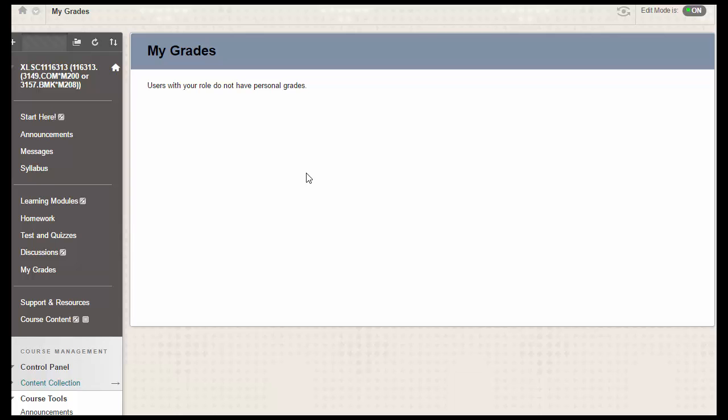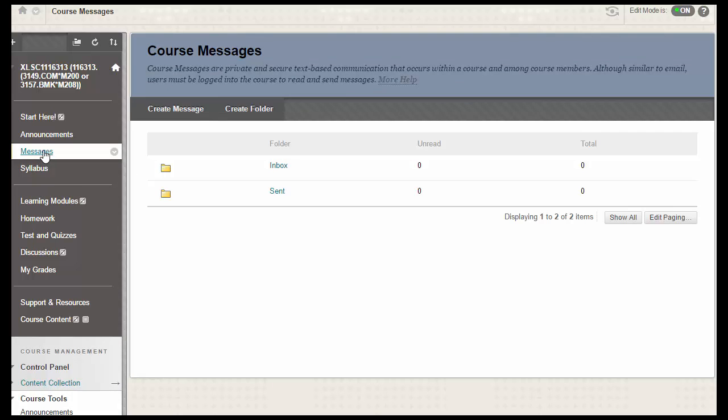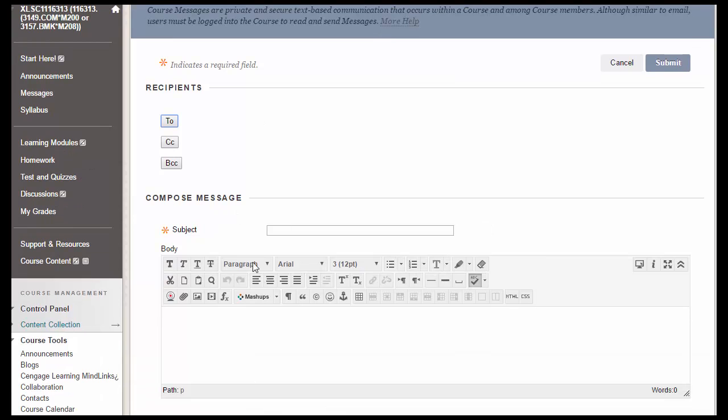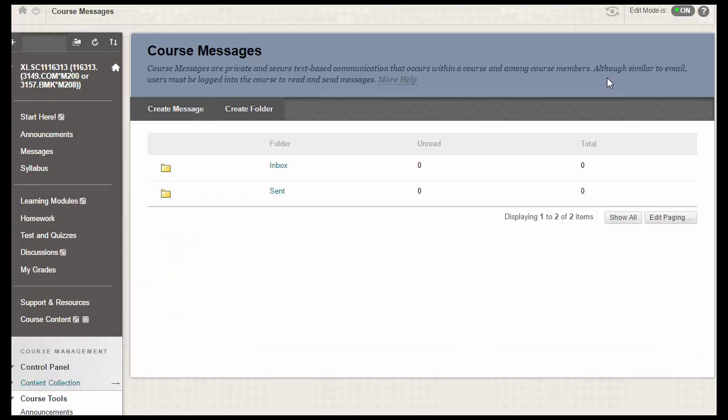Okay. So here's the next piece, the messaging button. If you'd like to get a hold of me, all you need to do is just come in here, hit Create Message, pull it down, and you hit me. Now, my suggestion to you, I prefer that if it's something that's personal about your grades, or you're having problems with something, maybe something's not opening for you or it's not working, just send me an email. Don't hit reply all to everybody. They don't want to see it. They don't want to be a part of it. Just send it to me and I will respond directly.